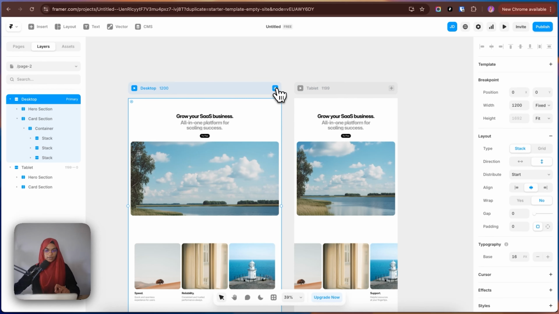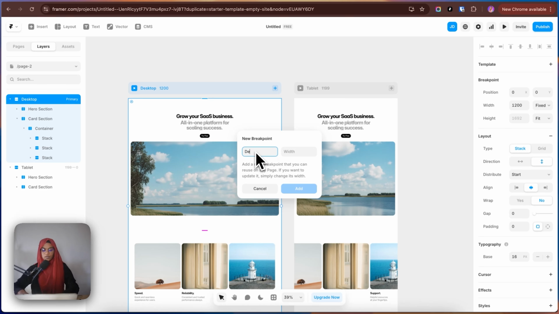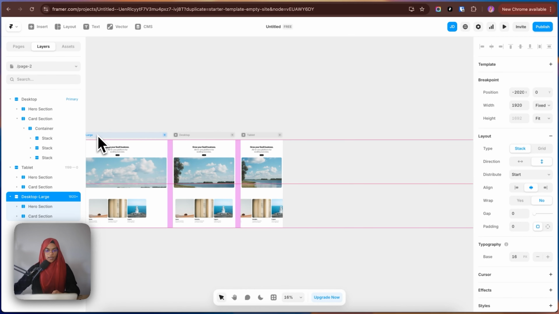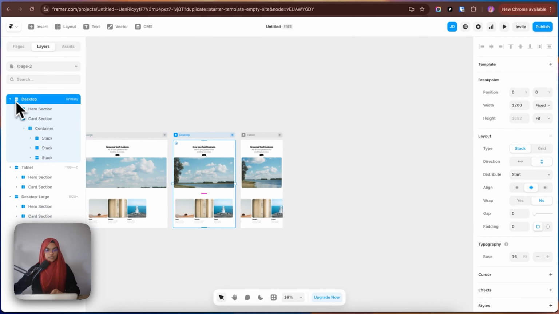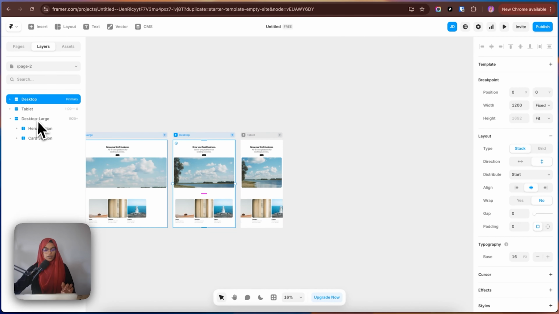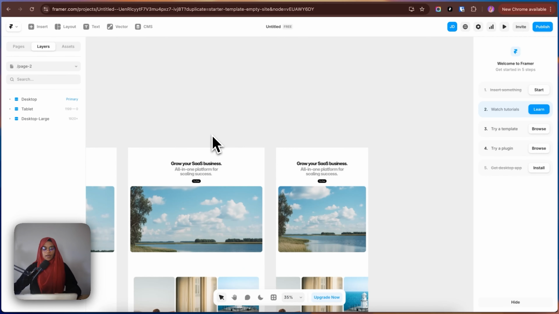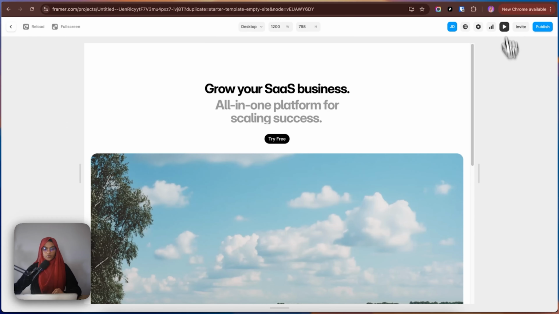Just click on the plus icon and go to custom, and you can give the name desktop large, and give the width however you want. If I add it, a large breakpoint will be created, and this desktop breakpoint will always be the primary. It's not the desktop large.